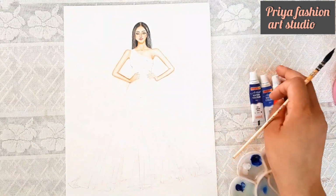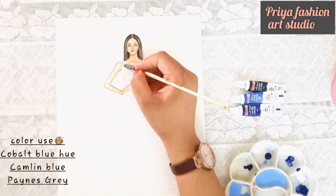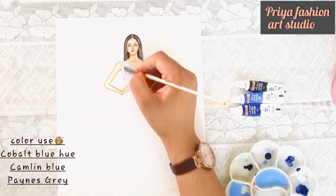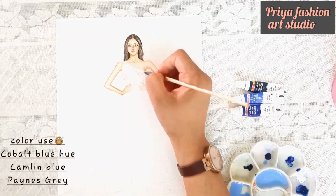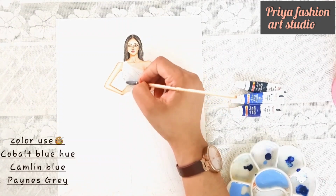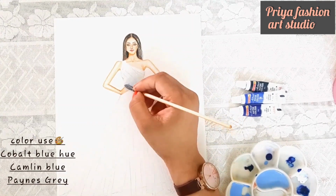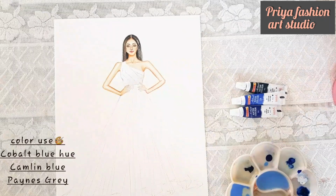Before going to coloring, first we will create the silhouette of that dress. No need to erase all the pencil lines, just make sure they are lighter. Now we move into the coloring part. We will have to take 3 colors to create this. I already mentioned all the colors.